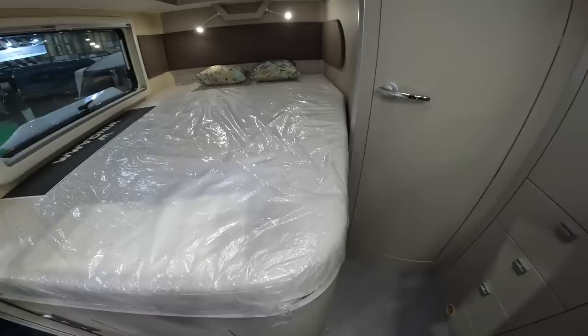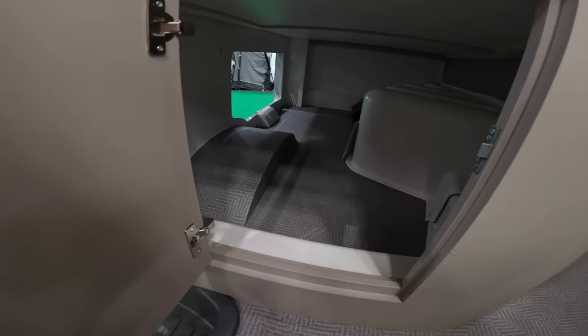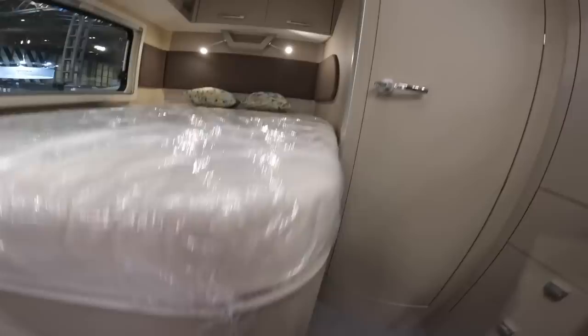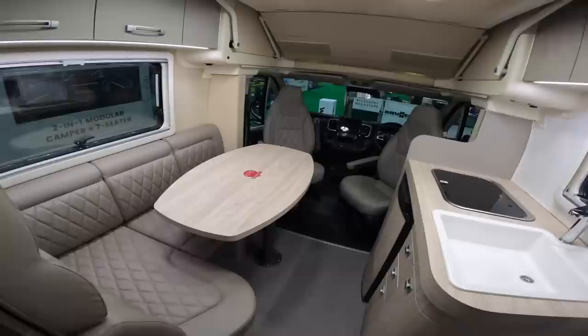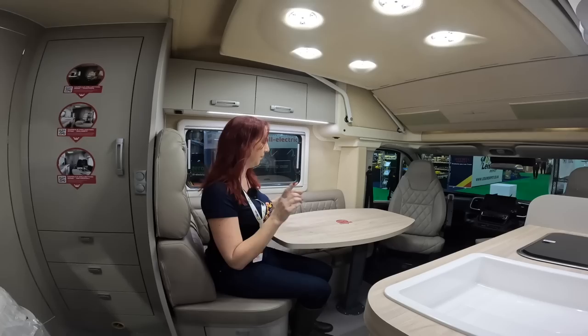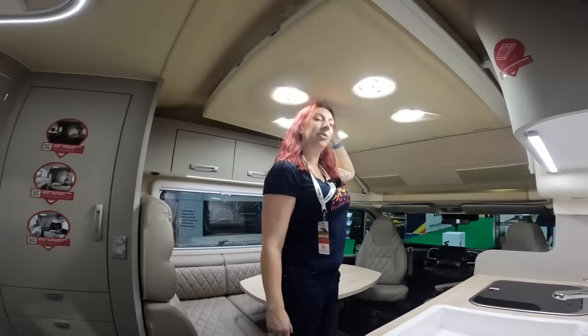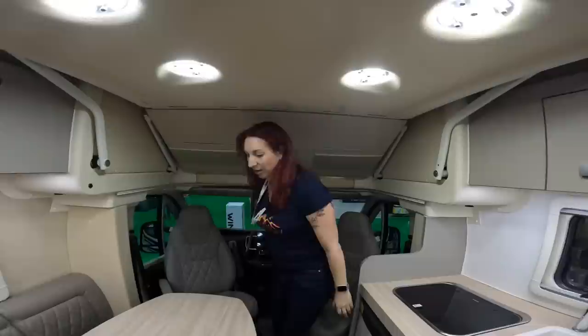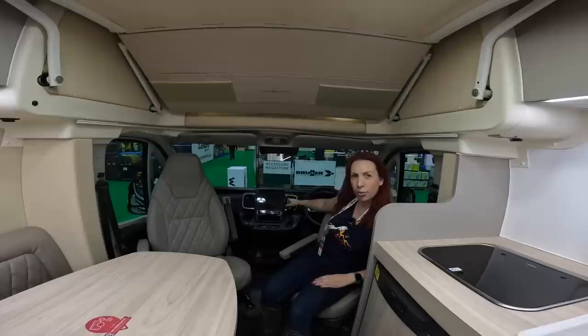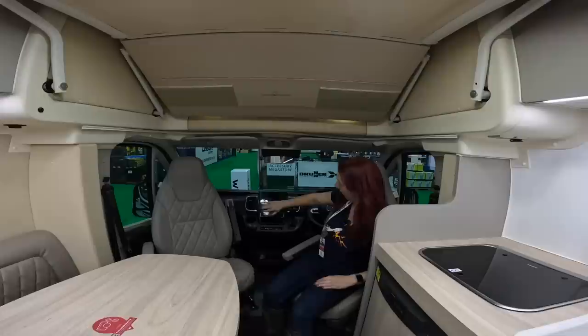There's storage under there — it goes right under the bed, and there's a compartment at the back for tanks. That's massive under there. Coming forward there's a dinette area that can easily sleep six. It's got two extra seat belts, making it a four-belted van, and there's a bed above my head too. There's a tiny bit more headroom in this one. The comfy seats are really addictive. It's a Fiat Ducato chassis with automatic gearbox and a full built-in sat-nav system.